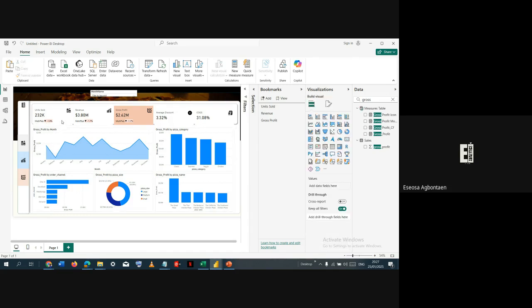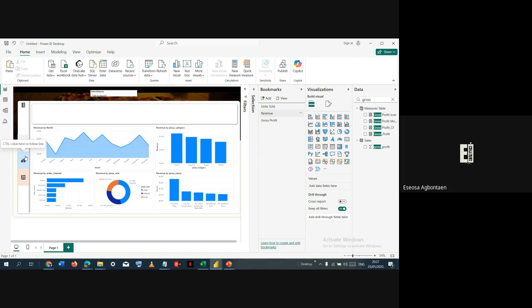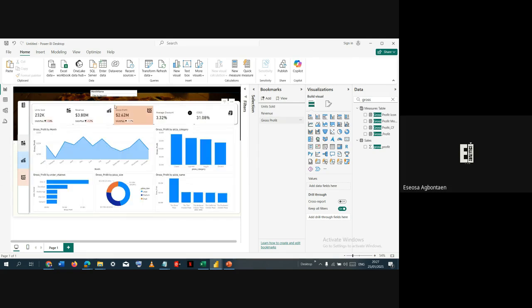Great. So now, whenever you select this, you can see the color changes here. It tells the viewer that we are on units sold. If they come here, you select it, it tells the viewer we are in revenue. You come here, you select this, it tells the viewer we are on gross profits.